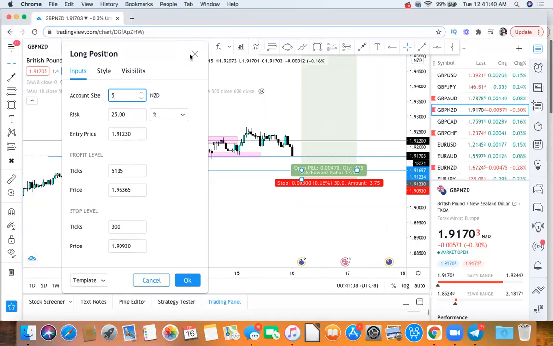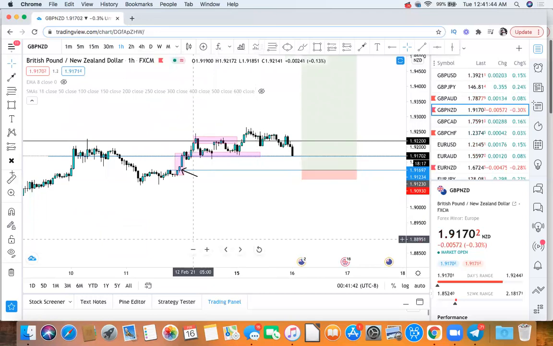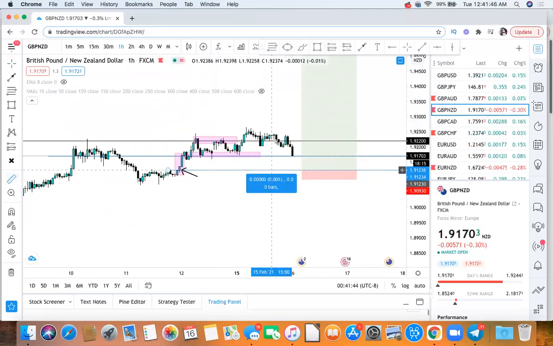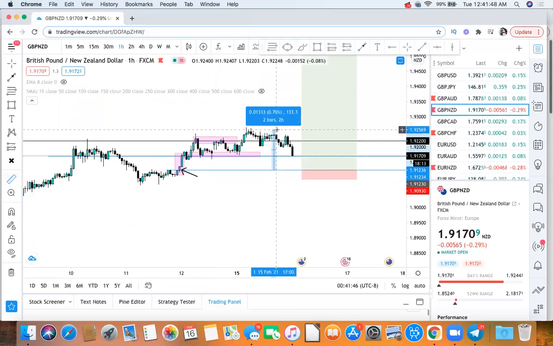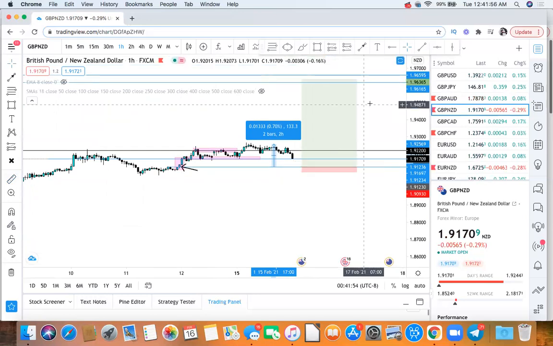My first take profit, I currently have it on the current high that we have formed right now, which I believe is an amount of like 100 pips. Yeah, that's 133 pips for our first take profit. And the second take profit is going to be a swing trade for a total of 513 pips. At the moment today, there's not much going on in the market, so I'm only going to be looking at these two pairs. Other than that, I don't have any other pairs to be looking at for tonight.